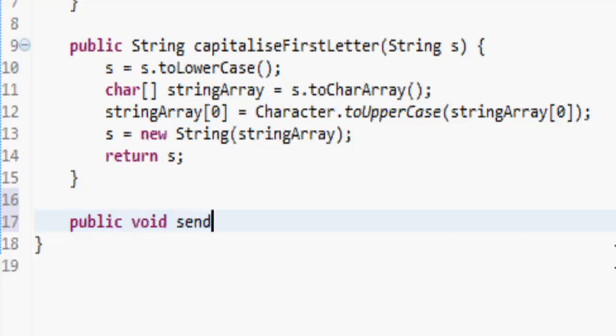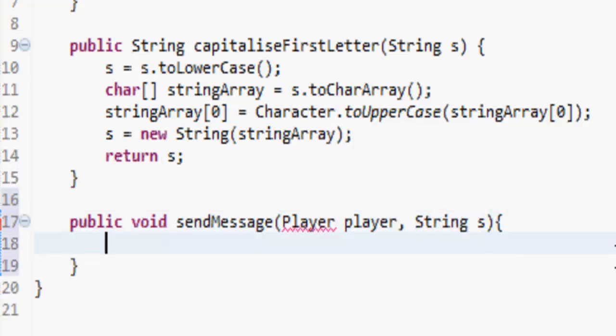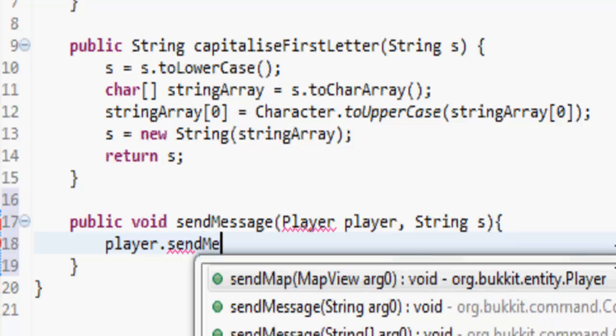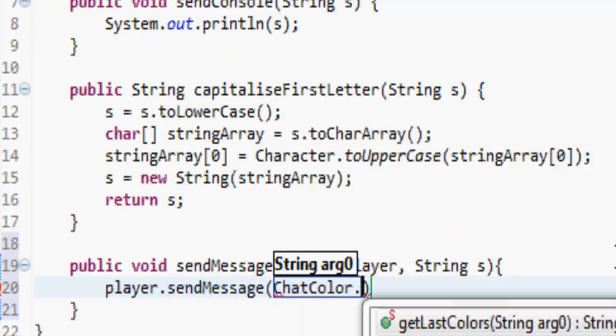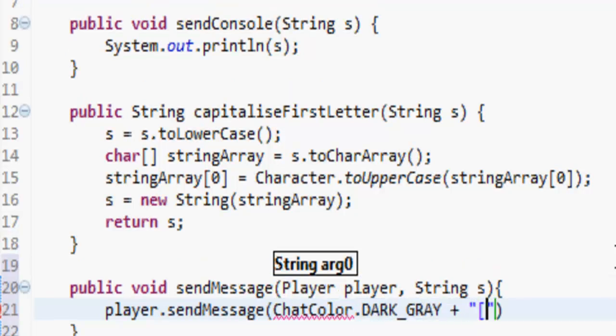Public void send message, which is something I always like to do. So player, string s, and we're going to do player dot send message, and we're going to send them chat color dot dark gray. Now this is something I just do.